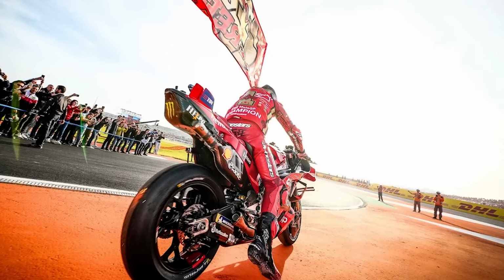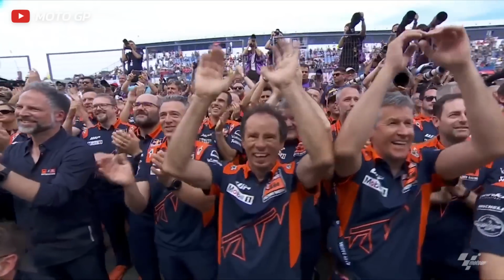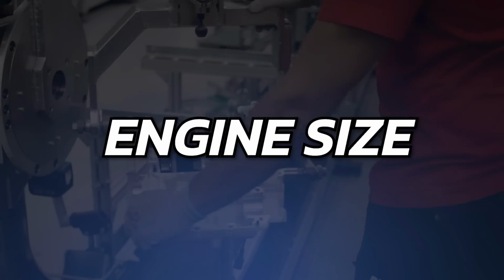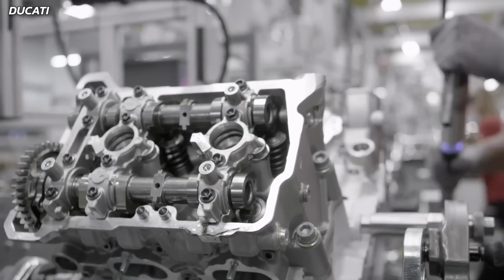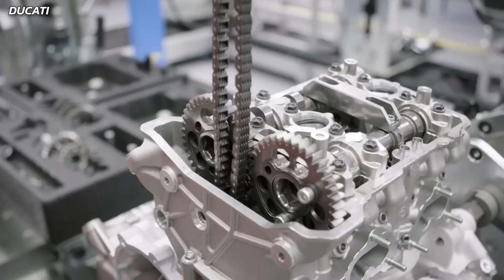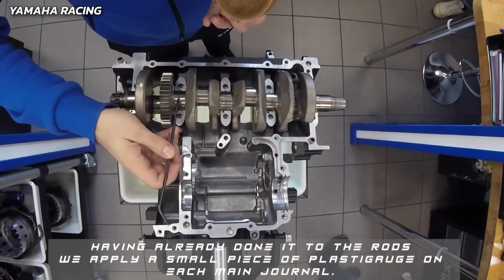So we now know how both engines are designed and how they work. But what about the benefits of the V4 in MotoGP? The first real benefit of a V4 in MotoGP is the size of the engine itself. As I mentioned earlier, a V4 has 2 pistons either side of its crankshaft. One set of pistons faces the front of the bike, and one set of pistons faces the rear of the bike. Let's compare that to an Inline 4 where the pistons are lined up one side of the bike to the other.